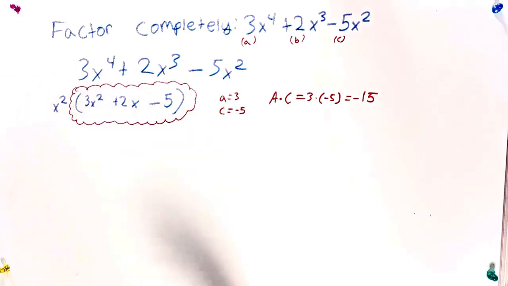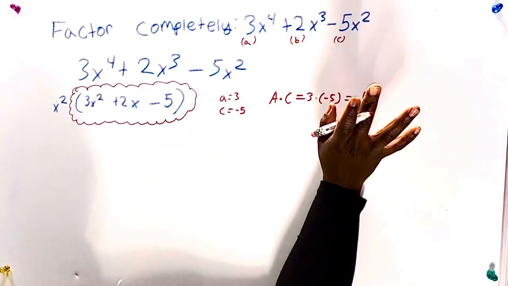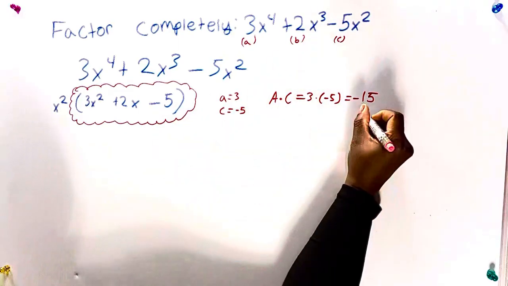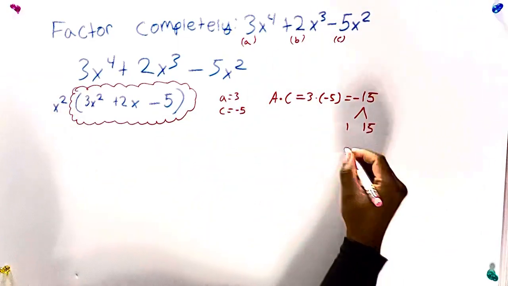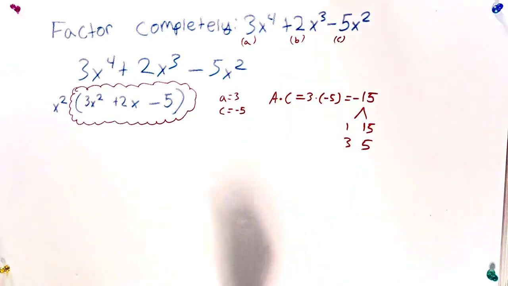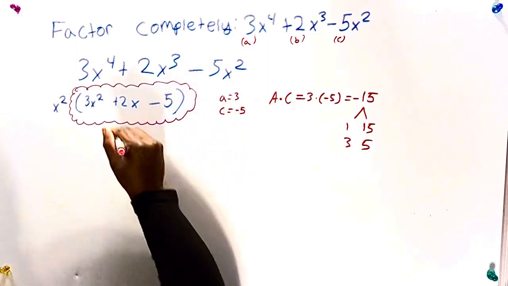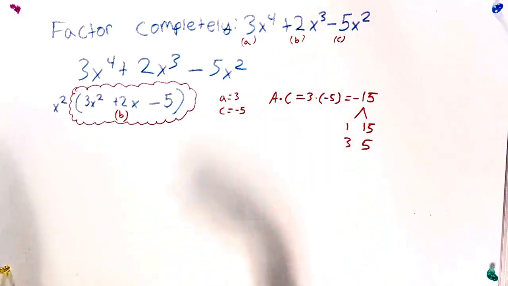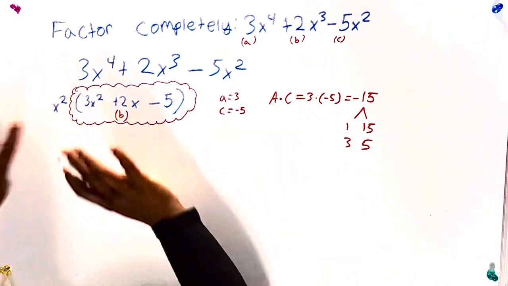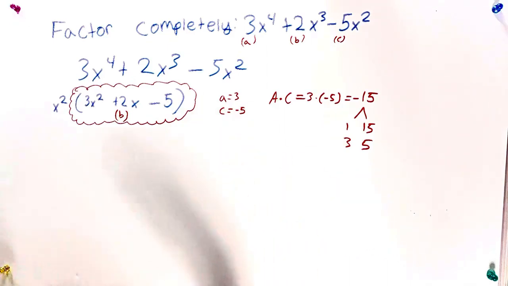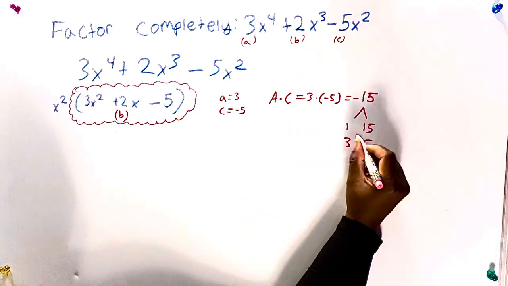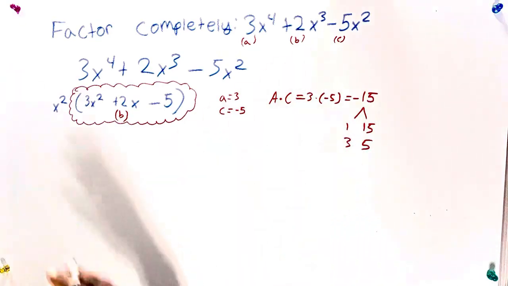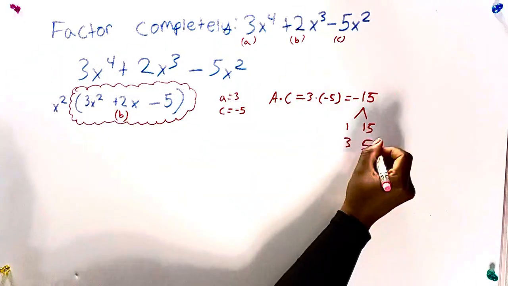So now we have to think of factors of 15. Don't worry about the negative for now. Just think of the factors of 15. We have 1 and 15. We have 3 and 5. So now we're going to focus now on our B term. We got to think about, okay, if I use 1 and 15, whether I add or subtract, will it get me close to 2? Absolutely not. It may get you close to 14. It could get you close to 16. But let's not use those. Now we have 3 and 5. Can we use that? Yes, we can. Because let's say if you did 5 minus 3, that would give you positive 2. So we can use these values.